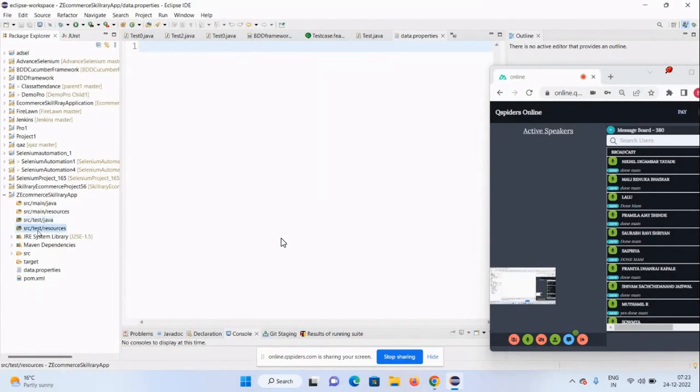Are you able to see src/test/resources? Paste it here. You can ask me a question: can we directly create it here? 100% you can directly create it here, but for a few of you it will be restricted, not everyone will be able to create it directly. That's the reason you copy and paste it.